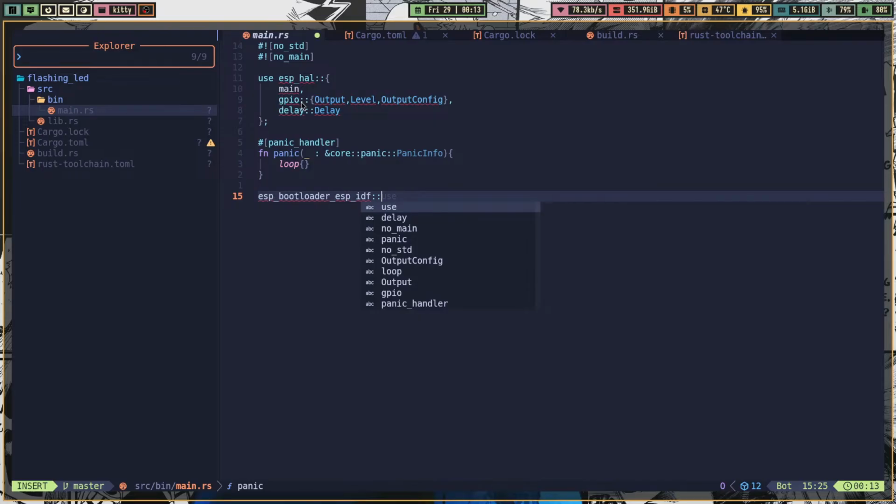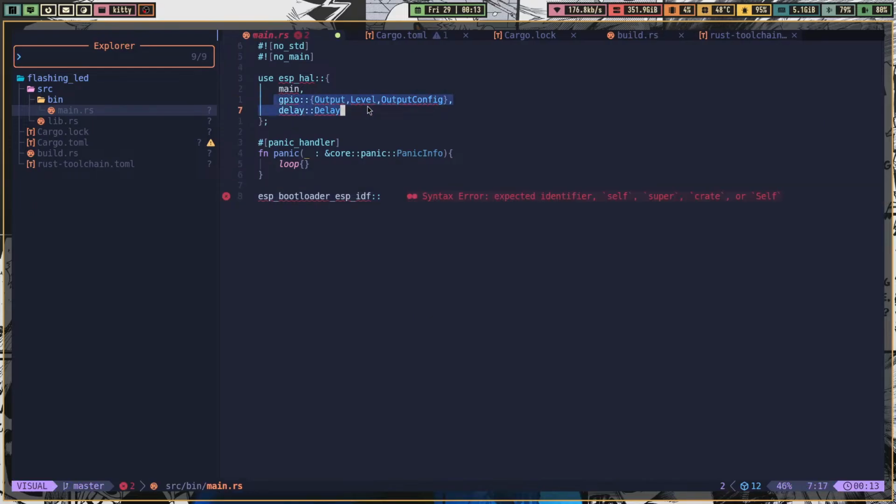We are using GPIO for controlling the general purpose input output pins. And I still don't know what the output is. I think I know output: you can use output to create a new way to access the pin you are trying to use, so we'll be using that later on.